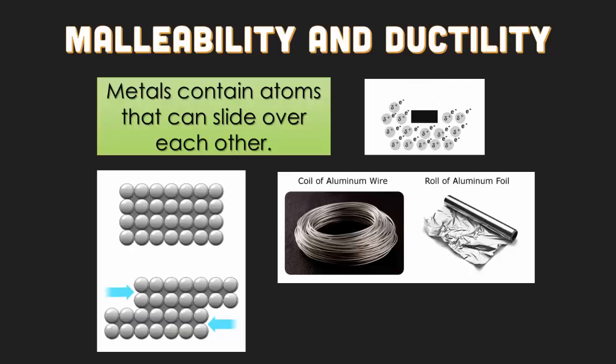In regards to malleability and ductility, the reason why metals are able to do this is because their atoms can actually slide over each other since there is a sea of electrons. So for example, if you're looking at the GIF that's animating, as that block comes down, the actual atoms just move out of its way. They're still stuck to each other through electromagnetic forces, but they just move because they have that free ability to.